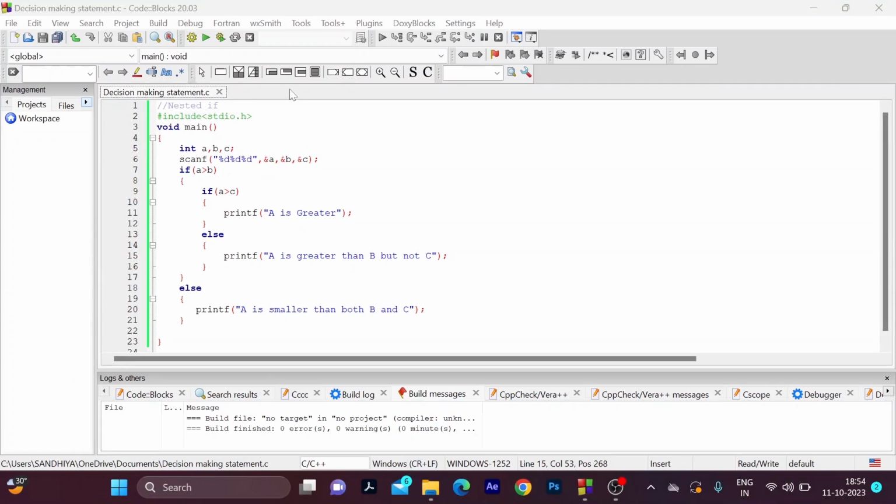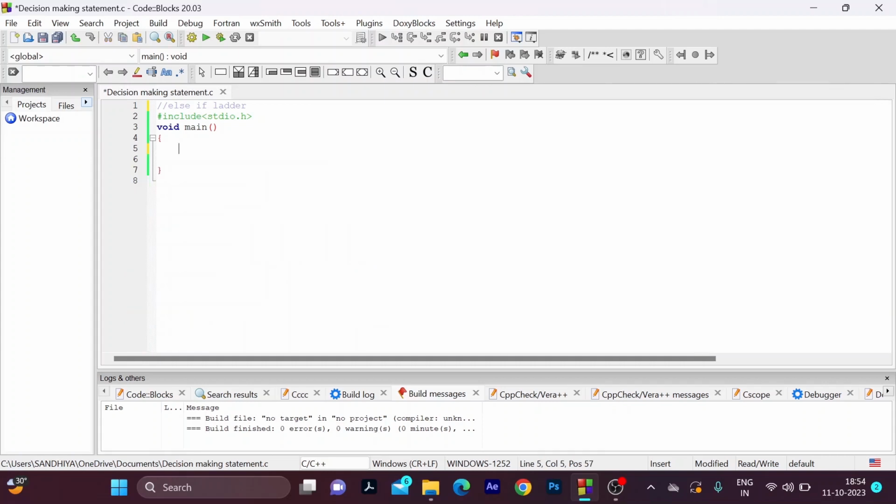Next, I'm going to execute the program for the else if ladder. In an else if ladder, we will have more if conditions, but it is going to execute only one block. Correct? I'm going to get input for m from the user.